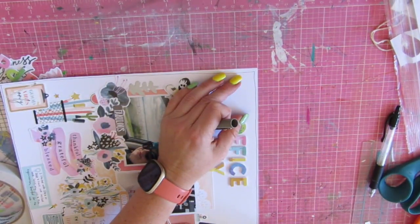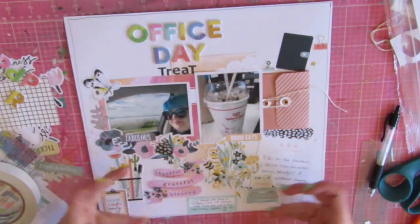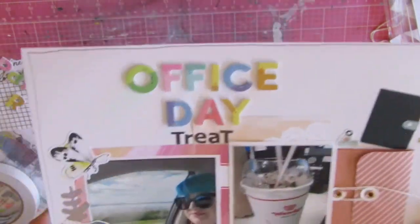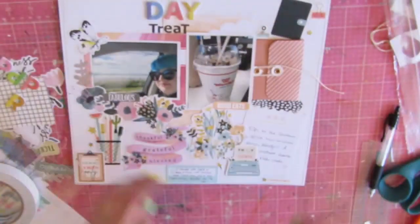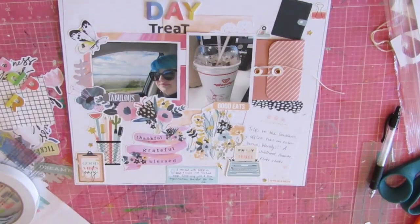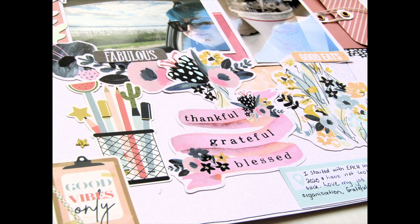Because one day they're not going to be here, and one day I won't be here, and so as morbid as that might sound, my kids can have a look back and they can see all the little things that were important to me, not just those big birthdays or awards or whatever. They can always just see the little things that Mum loved to do, or that were of importance.